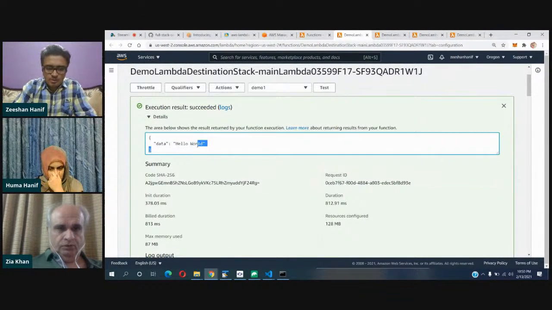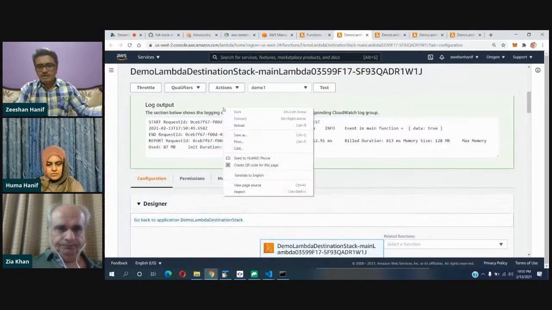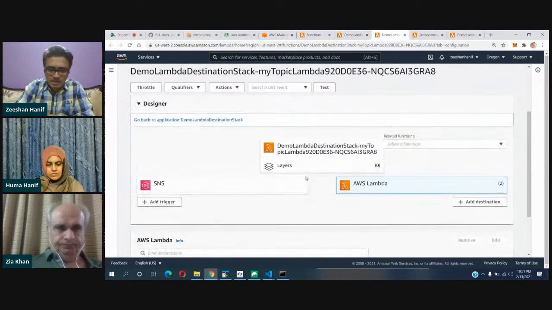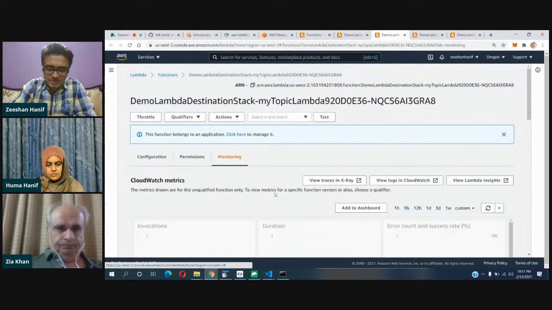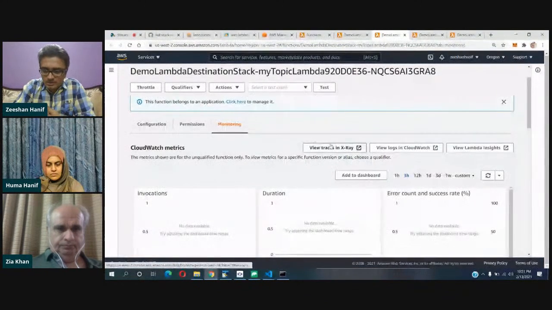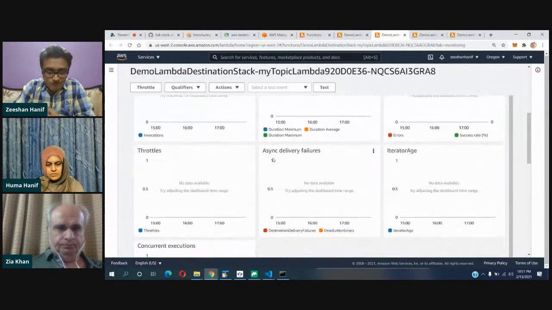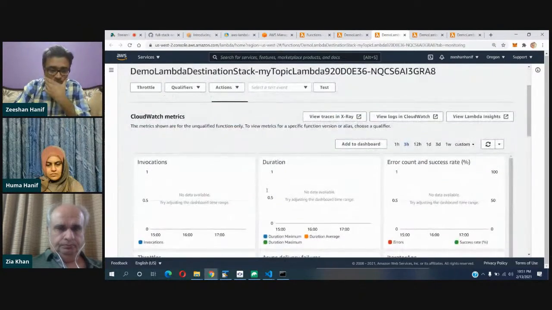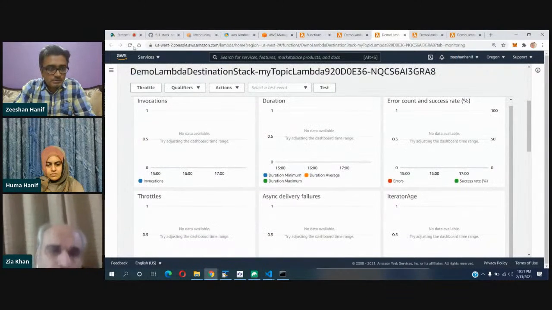So execution is done. It's responding with hello world, so our main function is being called. It has published data on SNS, so that must be coming here on this SNS. What we can do is go to monitoring and see if this function gets called or not. Not yet. Lambda destination.